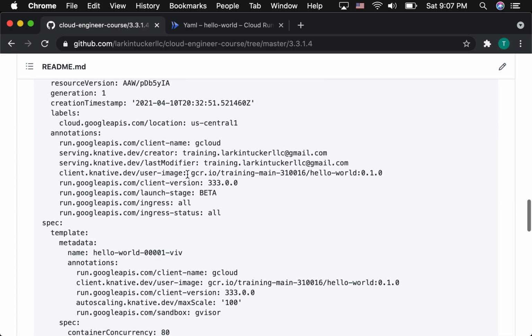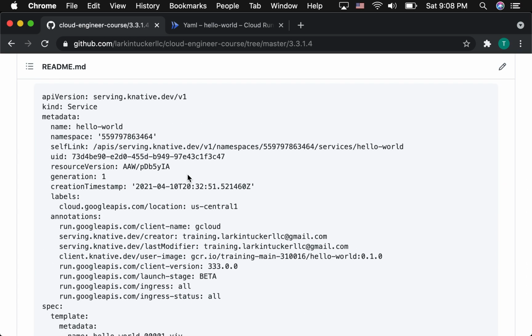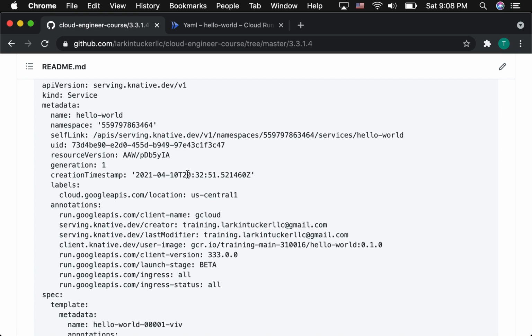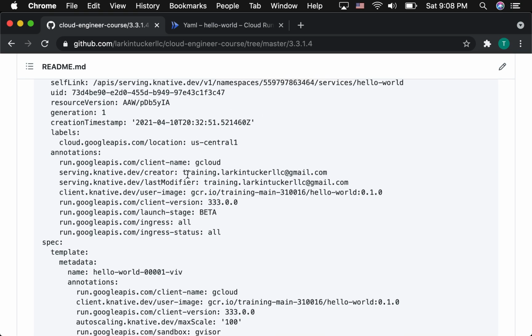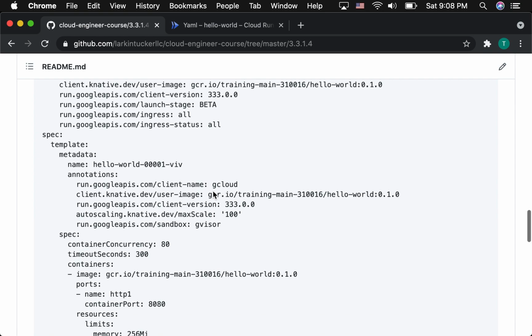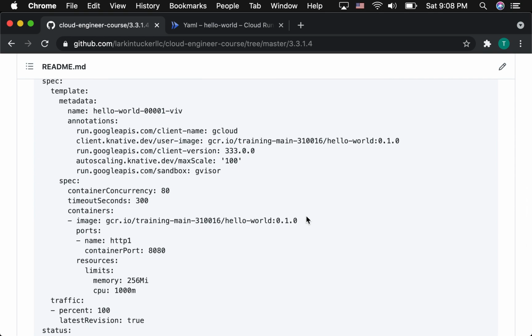Here's an example of that format. It's a little more complicated, and we're certainly not going to dive into all of this, but some highlights. This should remind you a little bit of Kubernetes, right? You've got containers, and then your images, and in this case I have a port that I'm exposing. We didn't really cover this, but you can also set limits on the amount of CPU and memory your container gets. Very similar to Kubernetes, but there's the image there.